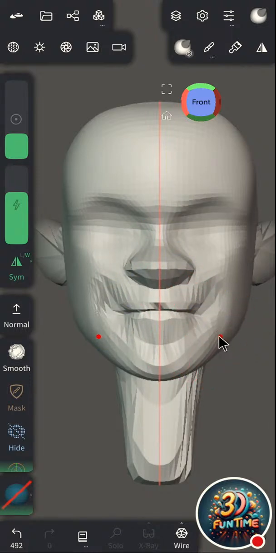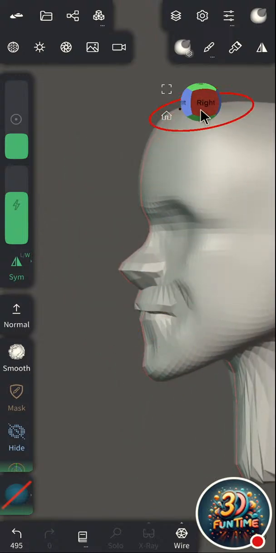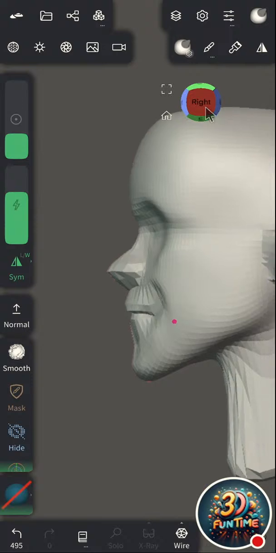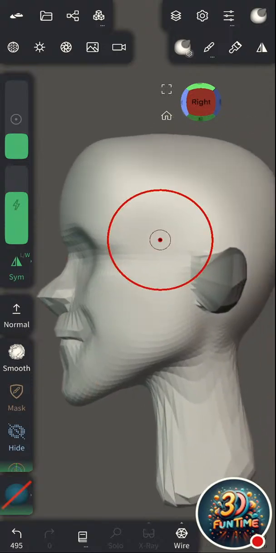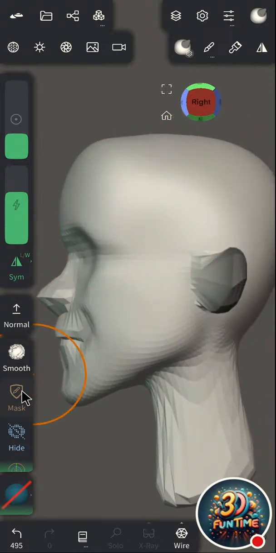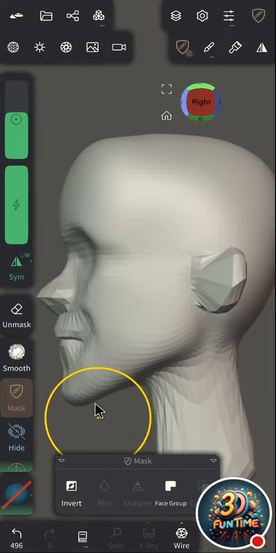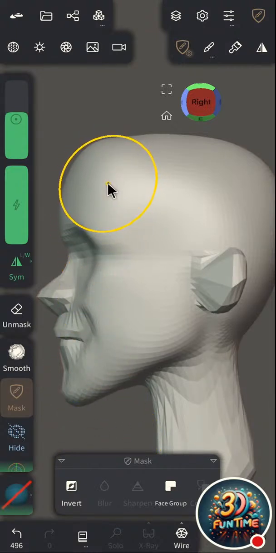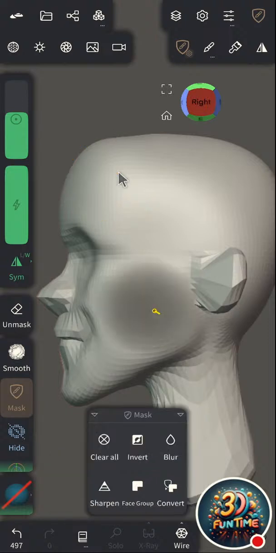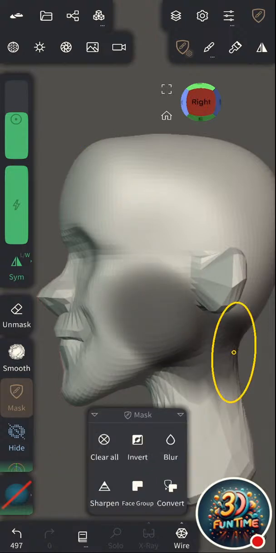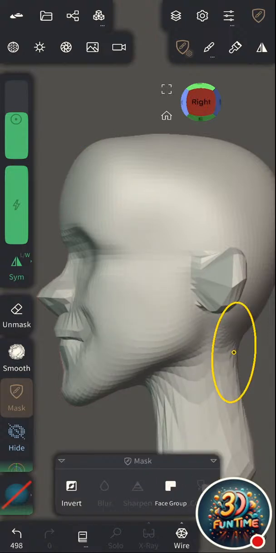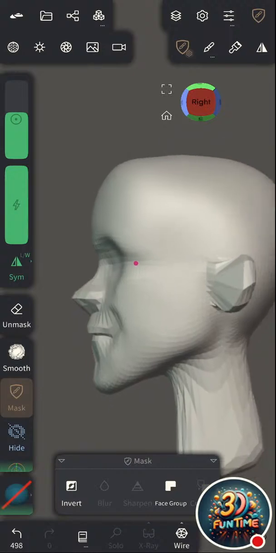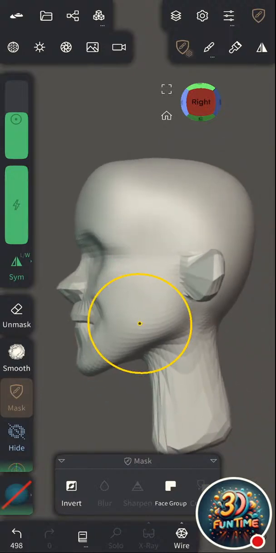I would like to move it a little bit inward, and after that I would like to clear the mask, and I think what's going on here now, check this out.